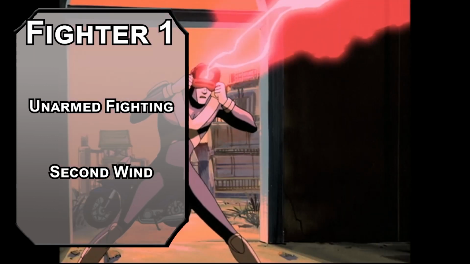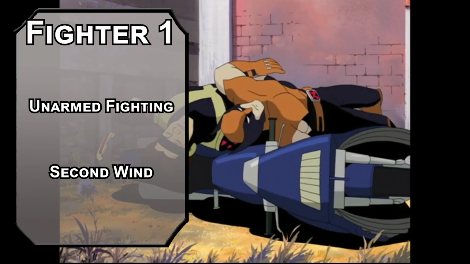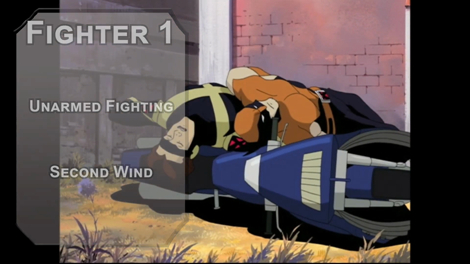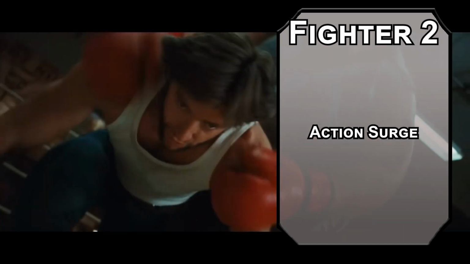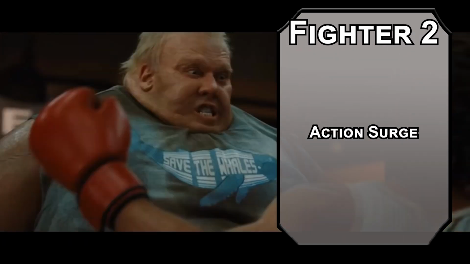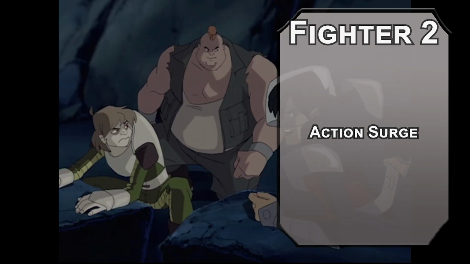Second wind lets you recover 1d10 plus your fighter level as a bonus action, once per short rest, for even more resilience. Second level fighters get an action surge, letting you make 2 actions in 1 turn, once per short rest. Maybe a grapple, then a giant jump for a butt slam with extra fall damage. I think that sounds rad.